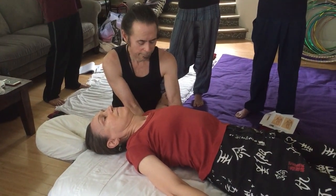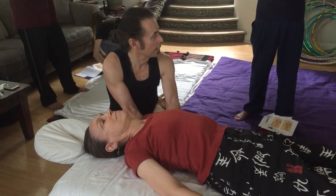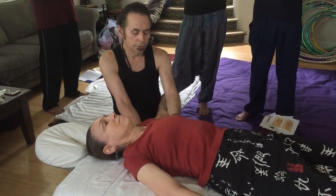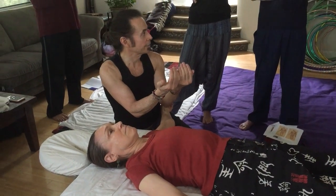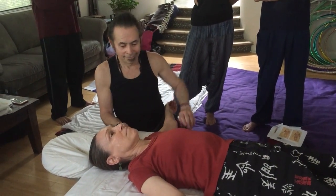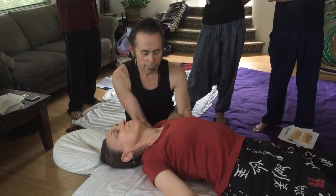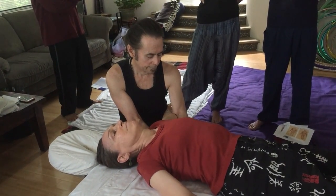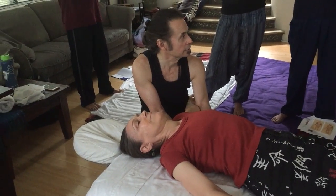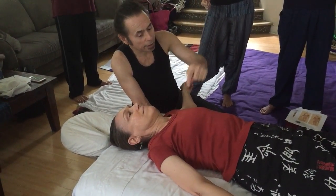Lung and large intestine — easy. After you loosen it, you want to encourage a little more sustained openness. If you were doing this on the floor, you'd slip your foot or knee underneath. But here, using the table as a brace, simply turn your fingers up and let the weight of their body come in — it acts as a lever and opens up the chest. It naturally encourages a little deep breathing and takes the pressure off the lungs. The lungs come way up here, with a stem reaching high.